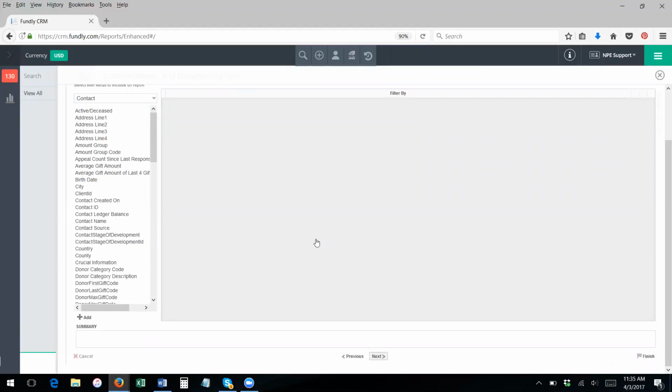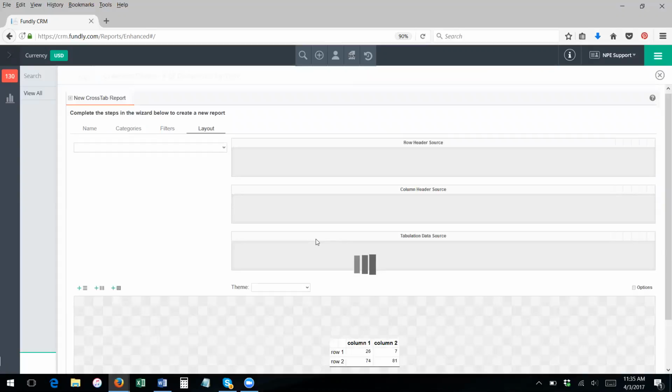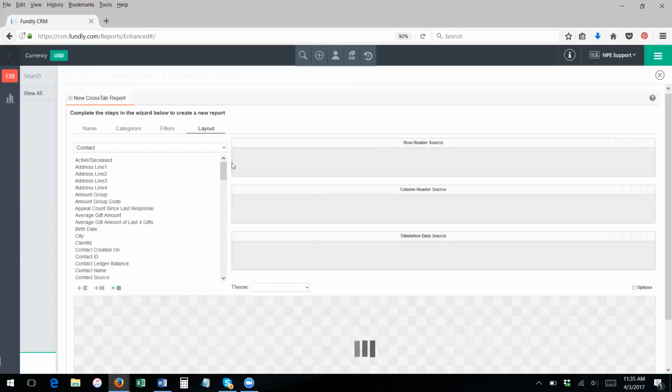Now next, the Layout tab is where the magic happens, and this is how you can tell you're in a crosstab report instead of a Standard or Express report, because your window looks completely different. So what you're going to do here is set your row header source and your column header source. And down here it's giving you a little preview, which is good, because I do have to admit, even though I've written many crosstab reports and I do this demo like every other month on the webinar, I always get the row and column headers backwards. Something in my brain doesn't like it.